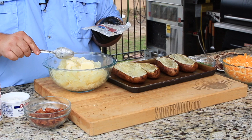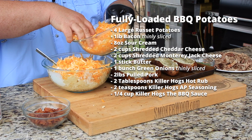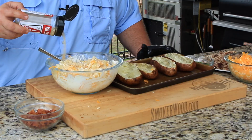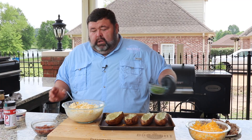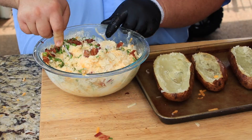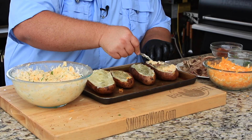Now we're gonna load them up. I'm adding one stick of butter, cut into quarters. We need some sour cream. Now we're ready for some cheese — I've got some cheddar and some jack, grated and mixed together. We're gonna save some for the tops of the potatoes, but I want cheese on the inside too. I'm just gonna mix the cheese in with the butter and sour cream. Now we got to get it seasoned — I'm using salt, pepper, garlic, a little AP seasoning. Gotta have some flavor on the inside. I've got some green onion thinly sliced and a little bit of bacon — that's where we got the bacon grease from. I want to put some of that bacon on the inside and save a little to garnish the top. Now we're ready to fill the potatoes.